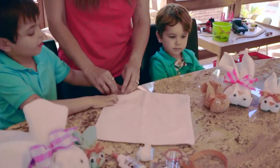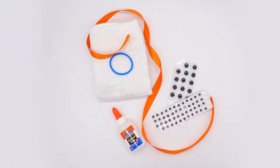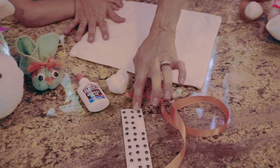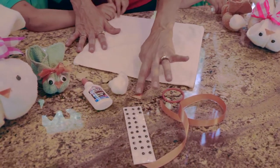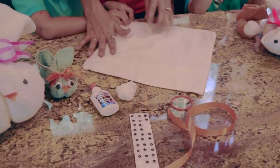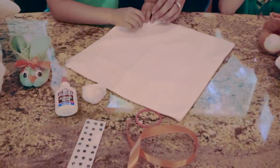We're gonna roll it up like a burrito. First, what you need: any kind of a towel or a washcloth or a hand towel will work, any kind of color, some googly eyes, a piece of ribbon or string, a rubber band, anything that you can use for a nose, a cotton ball, and some white glue.